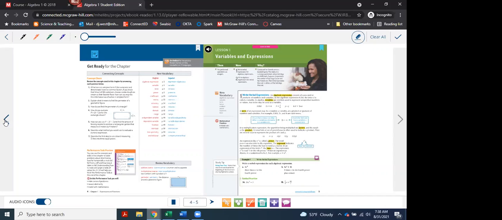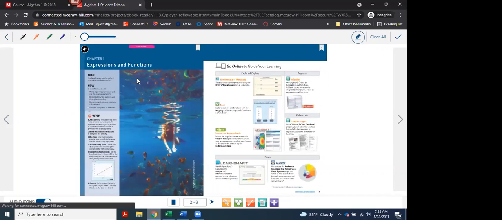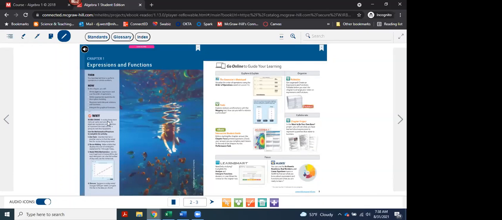If I back up just a little bit, I'm not going to spend long on this, but this is the beginning of the chapter, what we've already studied, what we're studying now, why we're studying it. It's kind of like that real life example. Some of the tools that are available for me online that I will want to be aware of for this one. What's my potential chapter project?